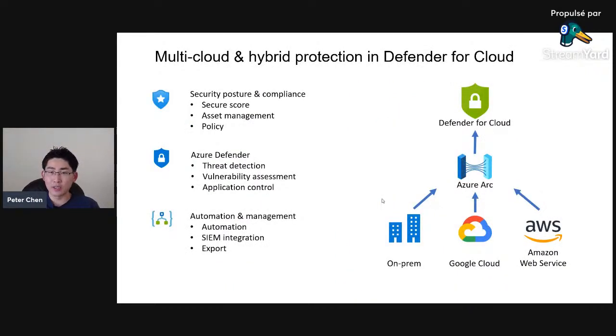And to illustrate a little bit more how Defender for Cloud and Azure Arc come into play for that hybrid and multi-cloud environment. Regardless of whether your endpoint is on premise, on GCP, or on AWS, you have to deploy the Azure Arc agent, and all the extensions for your MDE come through the Azure Arc agent onto your servers on hybrid or multi-cloud, and that will then communicate up to your Defender for Cloud or to your Azure plane.